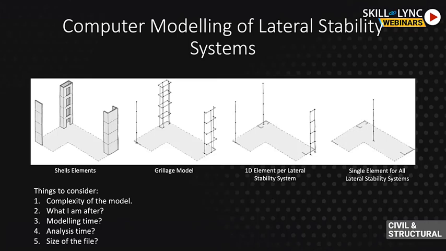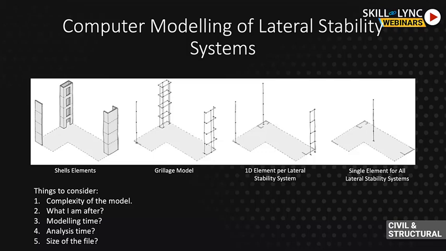Okay, so last slide, I'm going to touch briefly on the topic of computer modeling of lateral stability systems. So you can see in this figure, we have a shear wall on one side, a core, and another combination of combined shear walls on the other side. You can either model them in full detail as illustrated by the left-hand side figure, using 2D shell elements, or you can approximate them with 1D stick elements representing each shear wall. In the core, you have 4 shear walls that act together to form the core. You represent each shear wall component by its own individual 1D stick, and then you join them at the floor level by 1D stick beams.